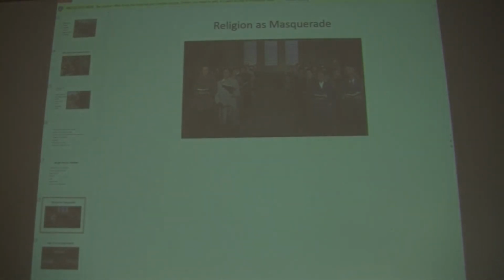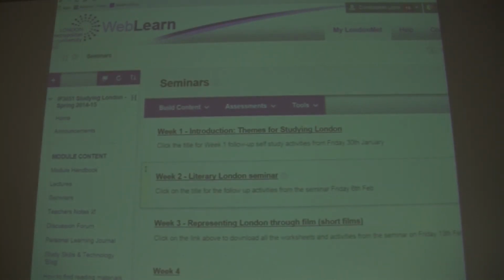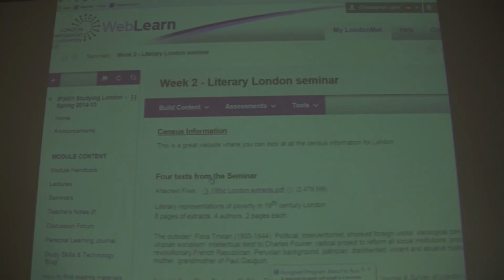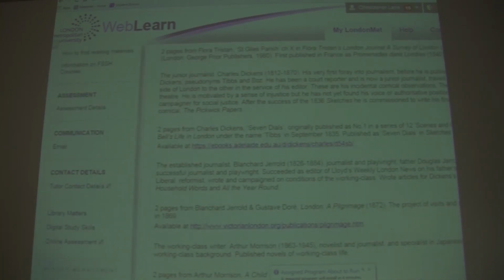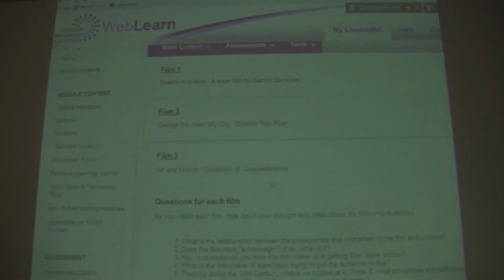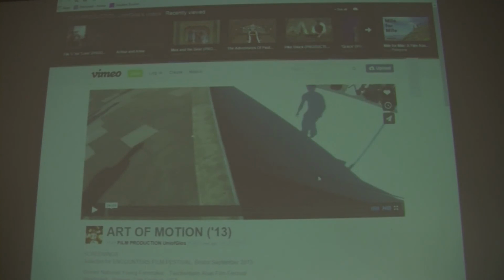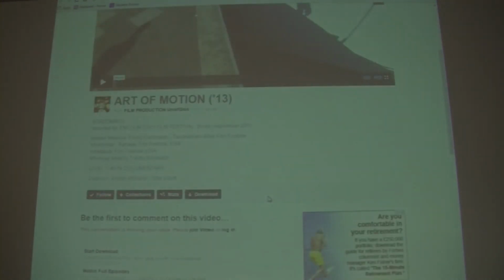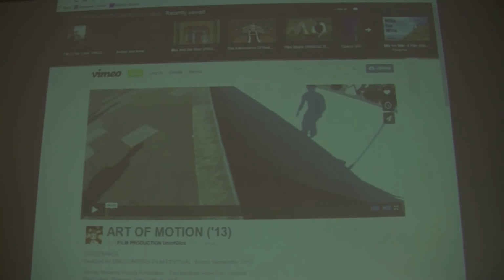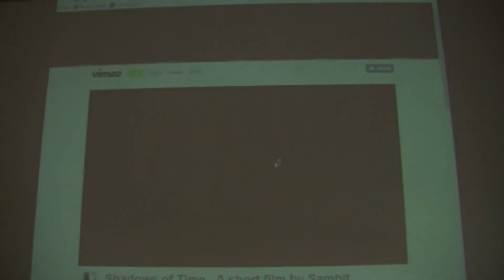No, it wasn't Hitchcock. It was more recent, wasn't it? There's one about the 7/7. There was one also by a guy who's a poet, George the Poet. Do you remember that one? Those are all different ways of representing London, perhaps slightly different from the mainstream way of representing the city and what it means to those people. You can go back and look at those in the seminar. If you look on WebLearn in the seminar section, the films are there.